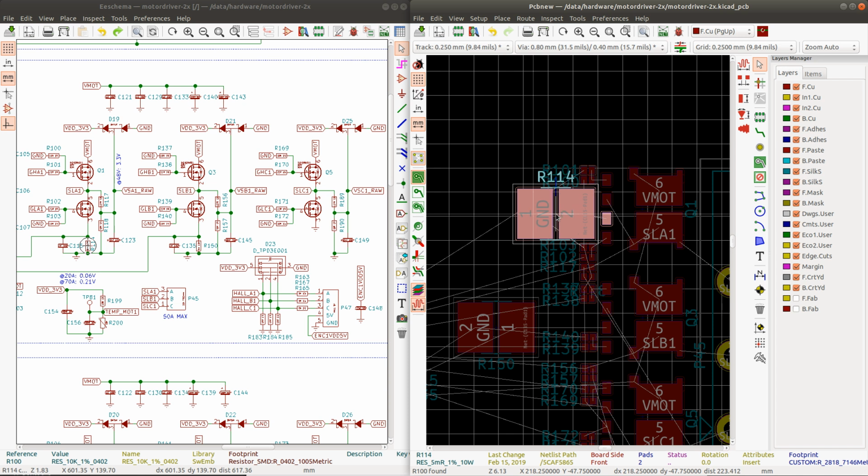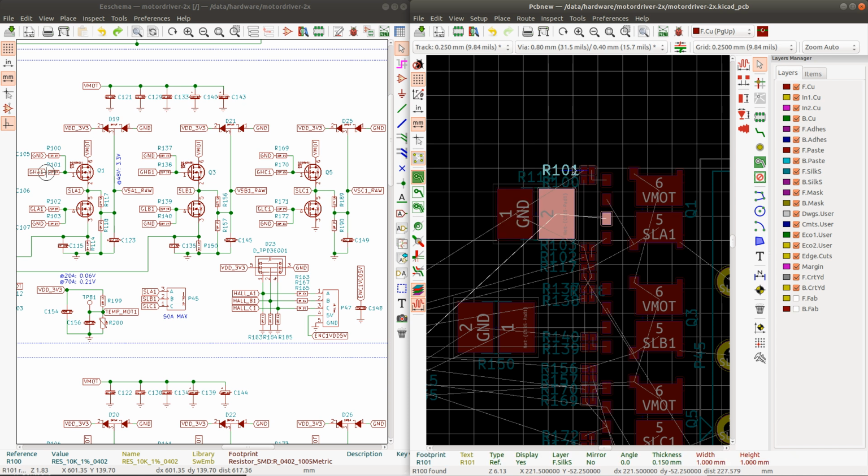Let's see. What would be the best place to put this? Like this, maybe? Alright. Got R14 there.